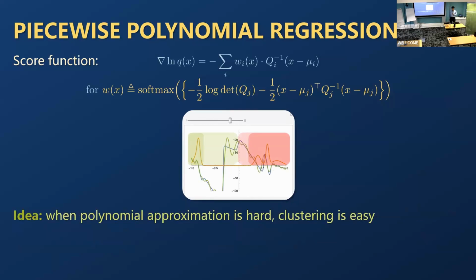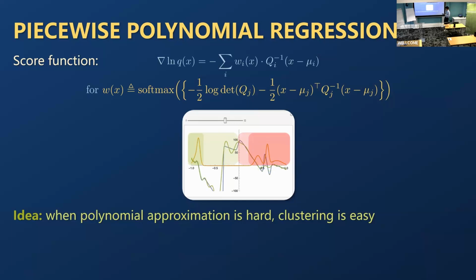But here's the main idea. The point is that we have two regimes to worry about. One is when components are close together. That's the regime where method of moments gets a little hairy. But that's also the regime where polynomial approximation is easy, right? Remember that as the components got closer and closer, the easier it was to estimate the score because it gets smoother and smoother.